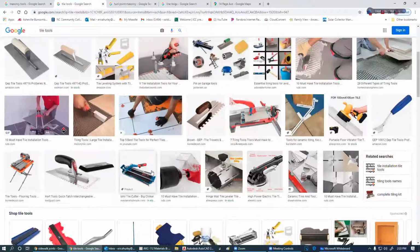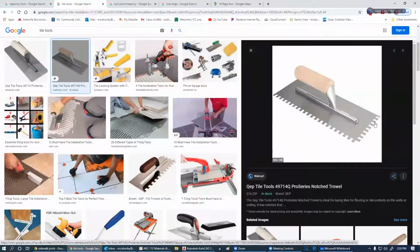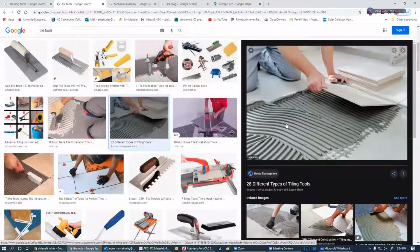So in tile, you have a mortar and you have a grout. The mortar is what you're seeing here. The mortar is placed with what is called a dental tooth trowel, and that's what this is, and it leaves these little gaps in here, and believe it or not, those make that tile adhere 300 times better than if you just smeared it flat.